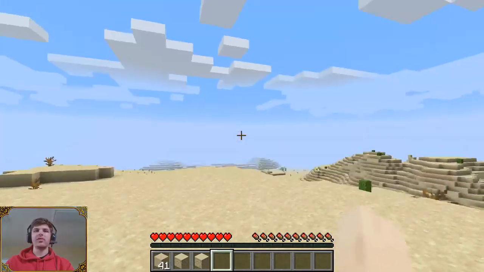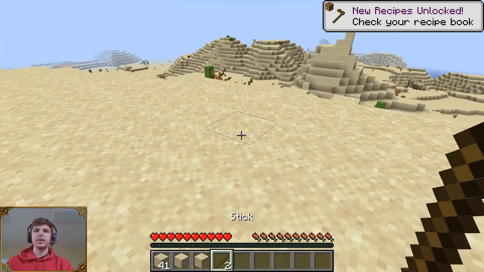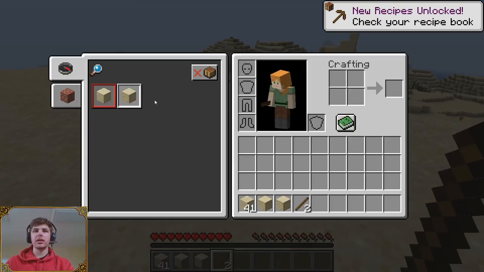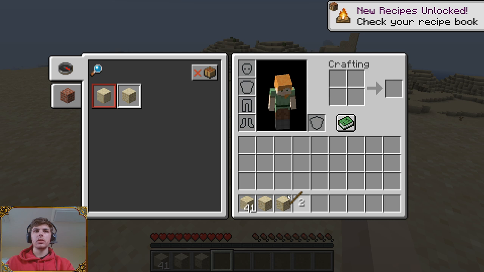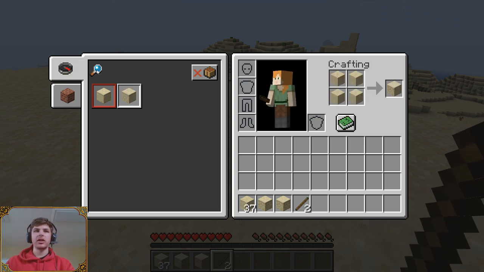Okay, I've created a big flat space. I made a stick. Ooh, it looks like fire is an option. Okay, recipes. No, how do I make fire? I saw fire as an option. Show all.